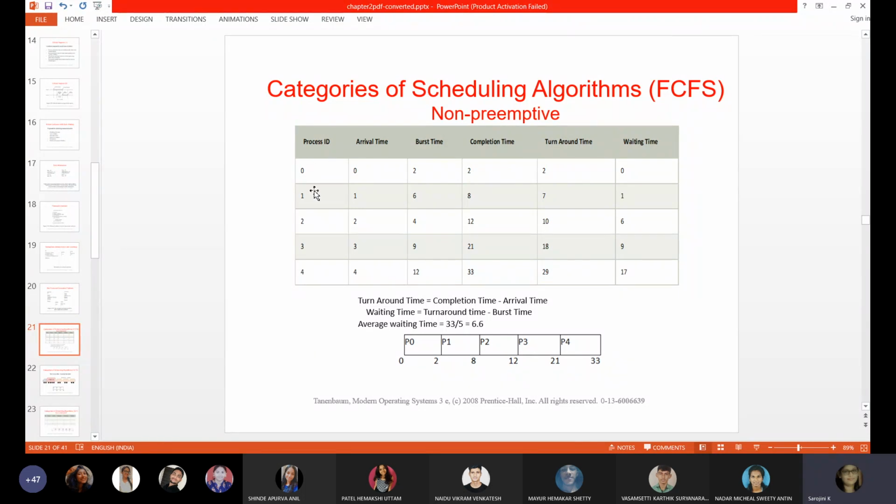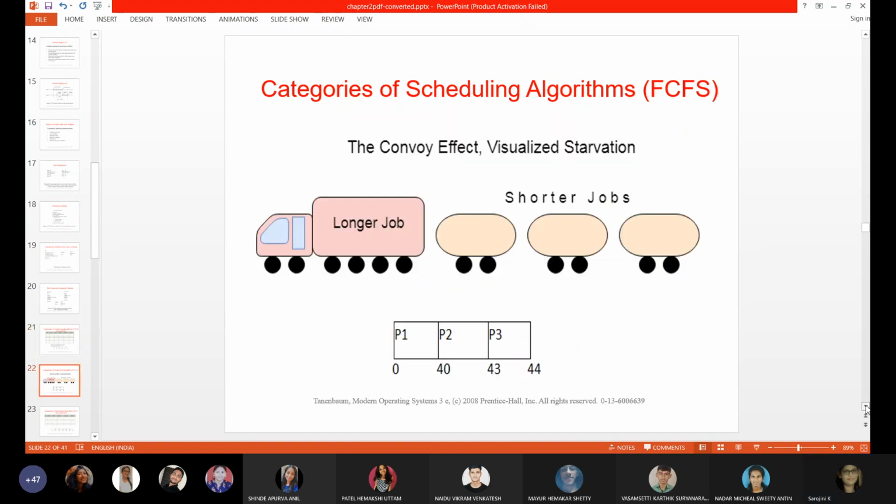Okay, you should be careful when you see the number of processes, because sometimes it will start from 0, sometimes it will start from 1. If it starts from 0, by seeing this you should not put the wrong number. That mistake students commonly make. Everything they might have completed correctly, but here by seeing this, they will put 4. So that mistake you should not do. Is this clear, students? Yes.